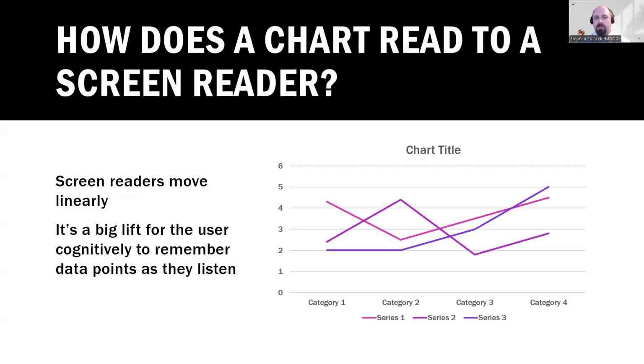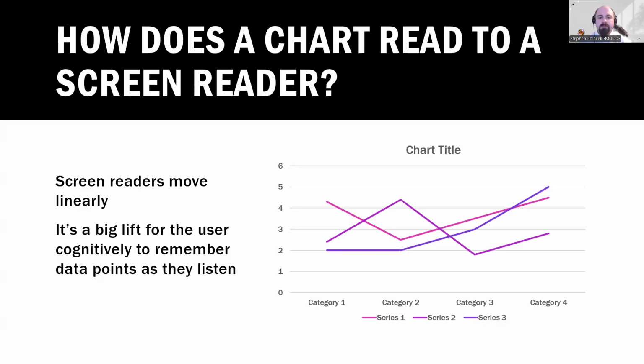I can look at the chart and without even having numbers on this chart, I can see that series 2 in category 4 is a lot lower. This is just an example chart, so it doesn't really have any information in it. It's just 0 through 6 on the y-axis. There's 4 categories and then 3 series, which are the lines.